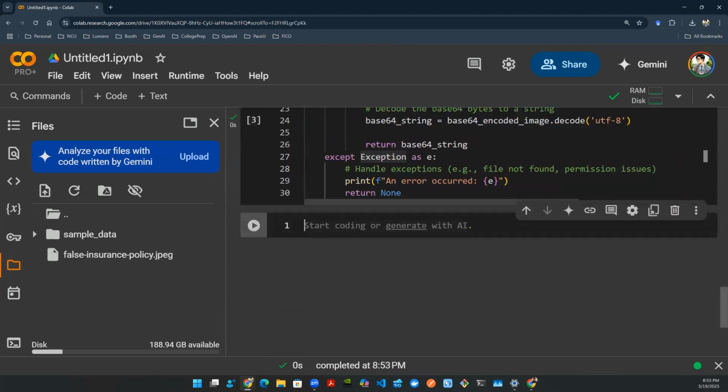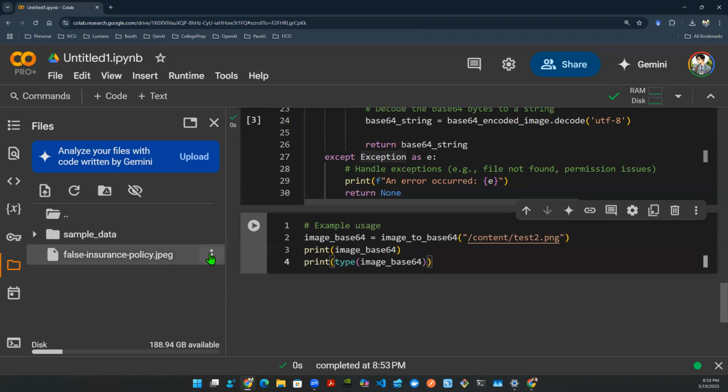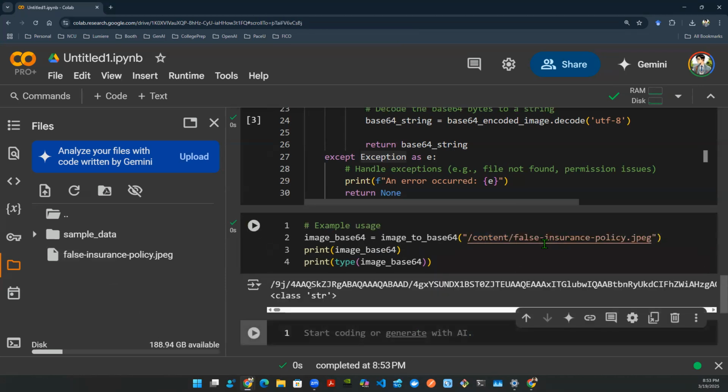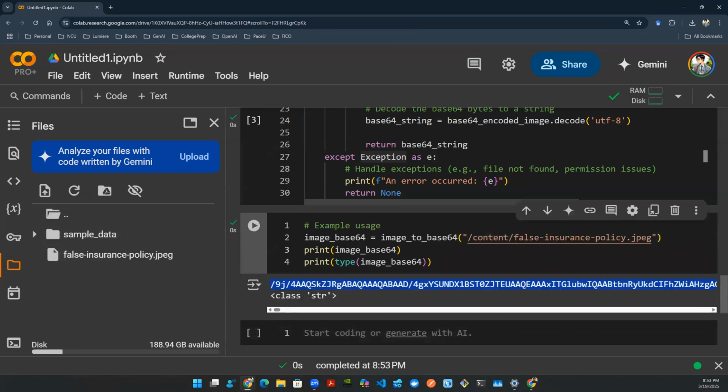Now that lives in the backend. And let me test out the function by invoking it. So this is the name. I'm going to copy the name and put it here in the input argument. So let's run that. It's successfully converted into base64. And then the type of that object is going to be a string.